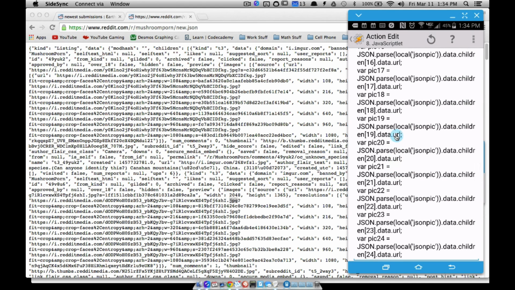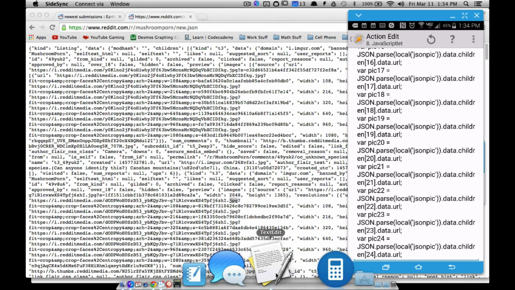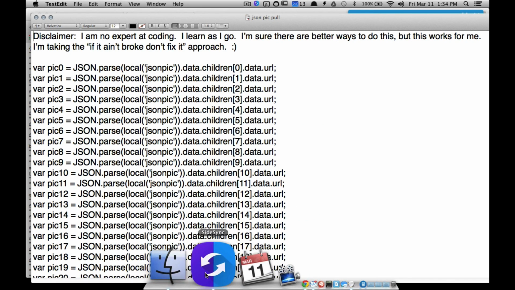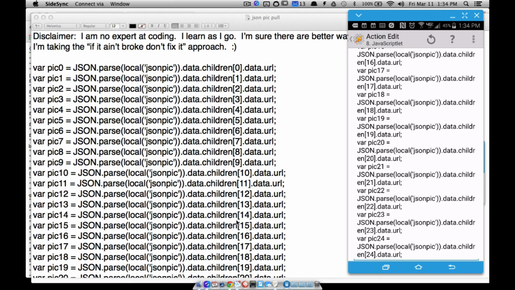JavaScript. Okay, this is where the first crazy bit of coding comes in. Now, I'm sure there's other ways of doing this, but this is the way that I got it to work, and it worked for me every time. It has not messed up on me yet. There's one thing I'm questioning about all of this, and I'll deal with it when it comes. It's not a big deal to me. I'll explain that to you as well when we get there in a minute.